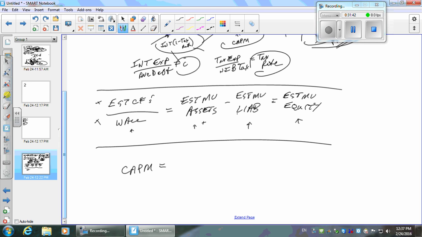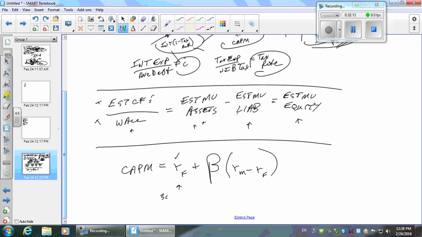Everybody has to pay the risk-free rate, right? That's risk-free rate, plus what? Beta times the return on the market, the rate the market would be expected to return, minus risk-free. Okay, look, this is what you could invest in risk-free. What are we going to use as a proxy for that?